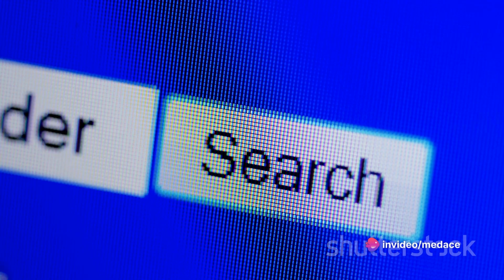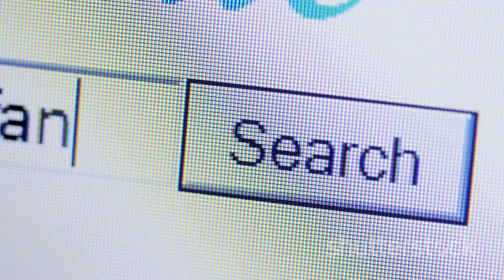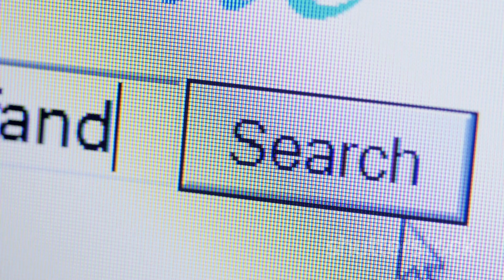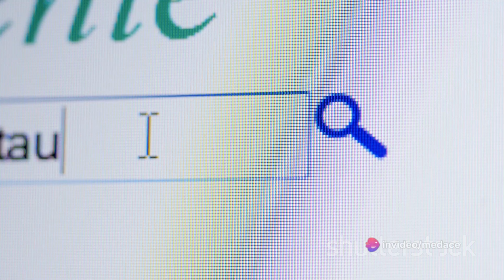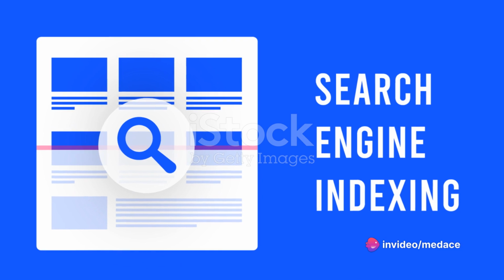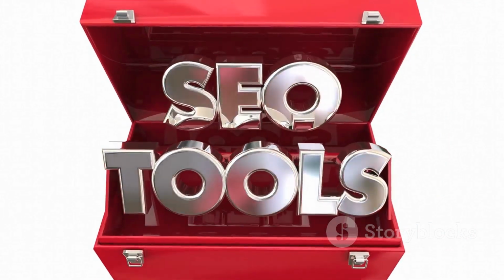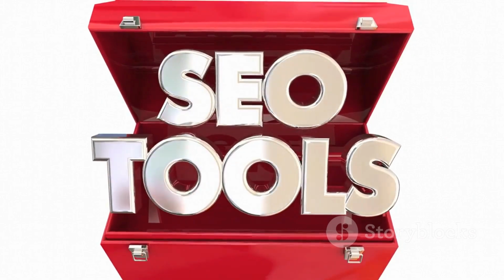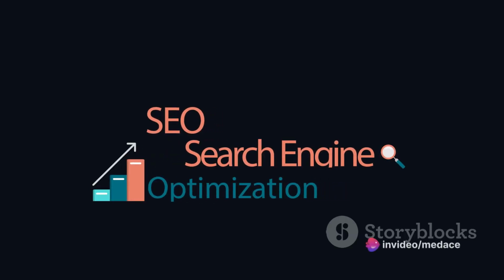Next, we have the URL inspection tool. Think of it as your site's health checker. It peeks into individual URLs on your site, assessing their status and visibility to Google's crawlers. If you've ever wondered why a certain page isn't showing up in search results, this tool holds the answers. Then there's the coverage feature. Like a vigilant guardian, it monitors your site's index pages, alerting you to any issues that might prevent your pages from being indexed and found by users. It's a feature that ensures no page is left behind.